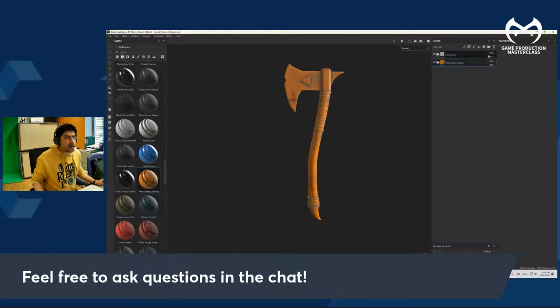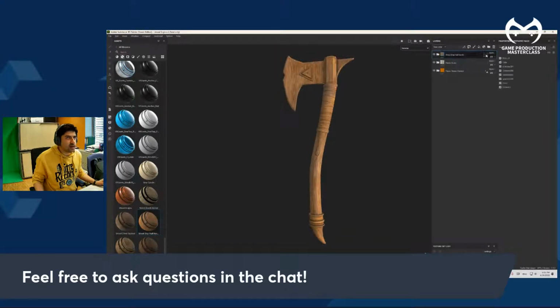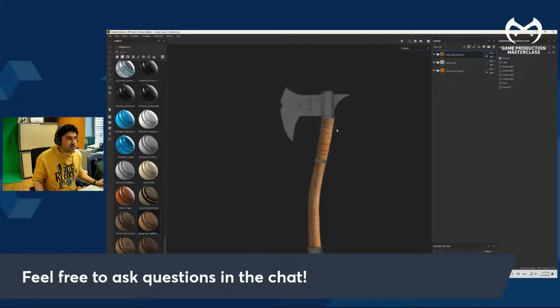Also, one of the new updates in Substance Painter, I think since last year, January 2021, is that you can now select which part should take this information. For example, I would like to have it only for the top parts. I can select that part, and the rest of my object is not taking that information. And now I can easily assign a wood material to the body of my object. And again, I would like to have it only for this part. I will only assign it to that part.